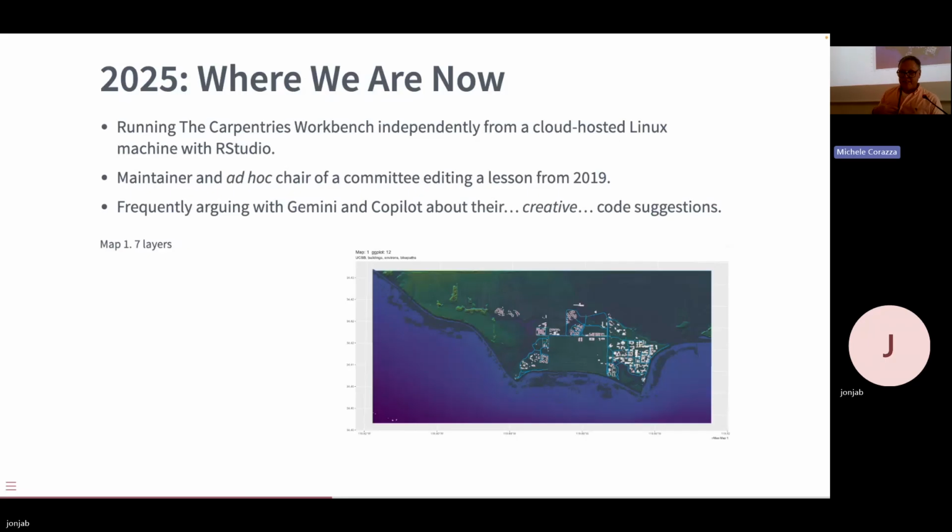I've also become a maintainer of this lesson myself, which means I'm supposed to accept pull requests. Unfortunately, sometimes I have to accept my own pull requests because I'm also sort of the ad hoc chair of the curriculum committee for this lesson. So typically in Carpentries, you're not supposed to wear both of those hats at the same time, but we're doing it anyways.